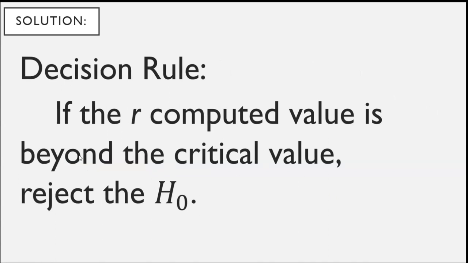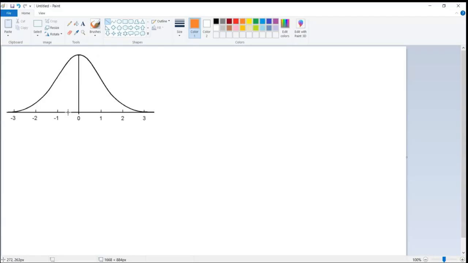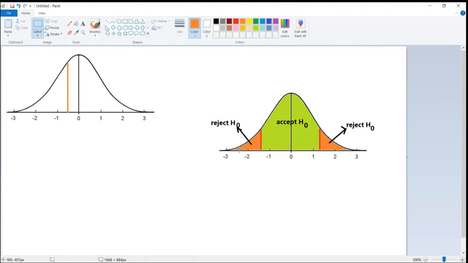So here let's try and compare our r value and our critical value. Since our computed r value is negative, then we locate our critical value at negative 0.514. So negative 0.514 is found right over here. And for the rejection region and acceptance region, let's find out if the computed r value lies beyond the critical value, then we reject the null hypothesis. Now let's plot our computed r value. Our computed r value is at negative 0.88. So it lies right about here, over there.